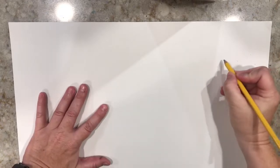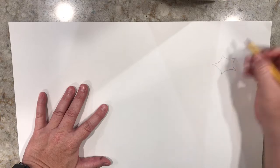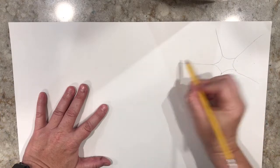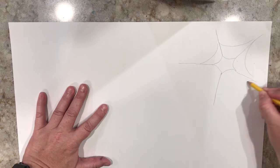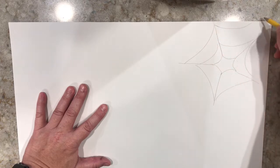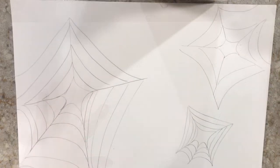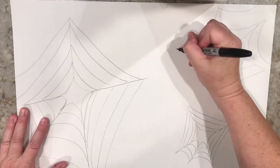Okay, set your stamper aside and grab your paper. I'm going to use a pencil to help me sketch out some spider webs. I like to draw a star shape and then draw some lines from the points of the stars and then connect them with a web shape. I'm going to do this over my whole paper and I'm probably going to make about 3 spider webs. Alright, next I'm going to grab my marker and go over my pencil lines with my marker.